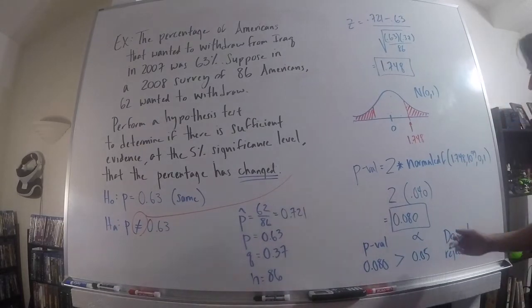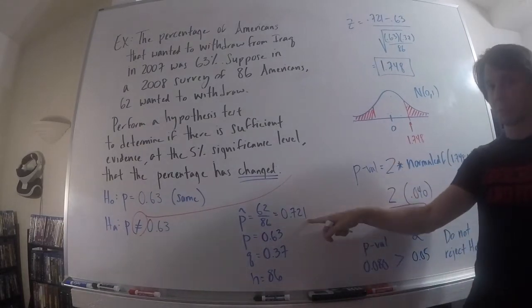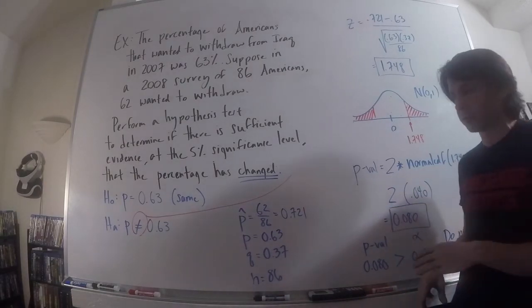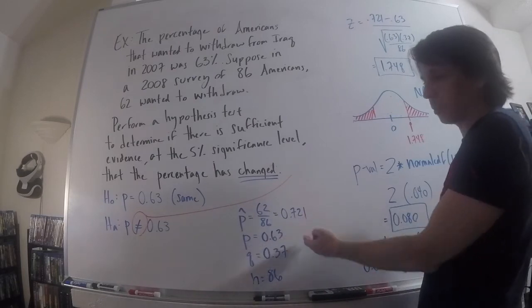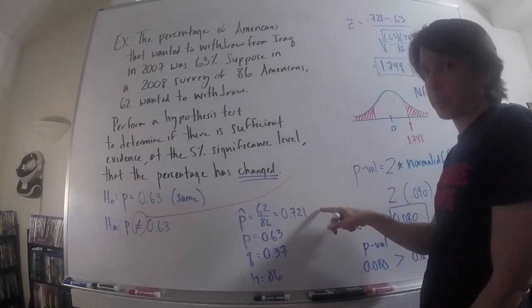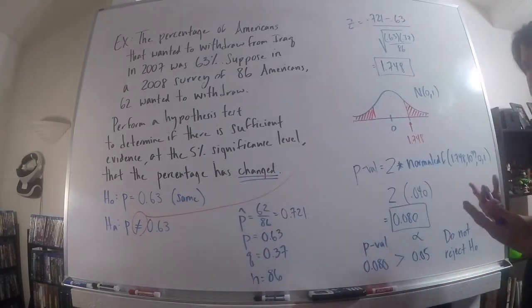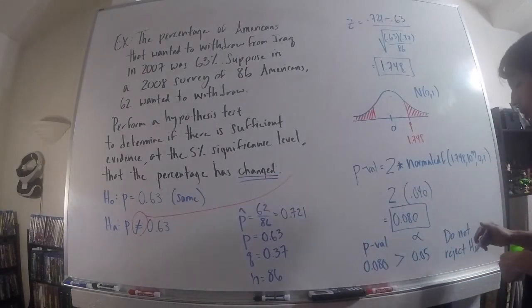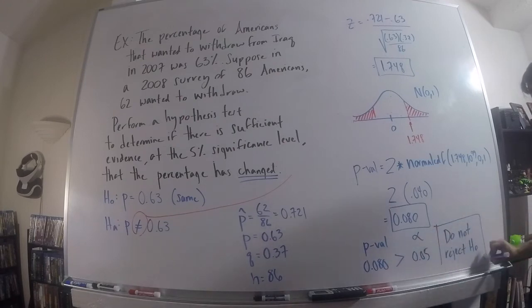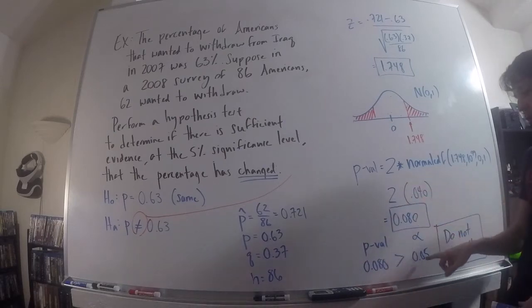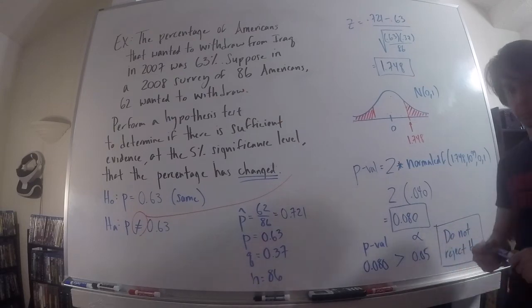We attribute the fact that we got a sample that has 72.1% wanting to withdraw to pure coincidence, just the randomness of the sample that happened to get a slightly higher proportion of anti-war people than we would in the population. But we think it's just random, not because opinions have changed. That's what we mean when we say we do not reject the null. Notice that if you forget to double it, you would have drawn the wrong conclusion, so be careful.